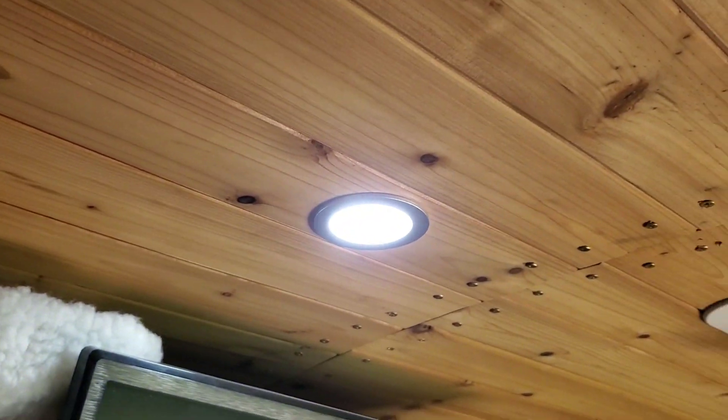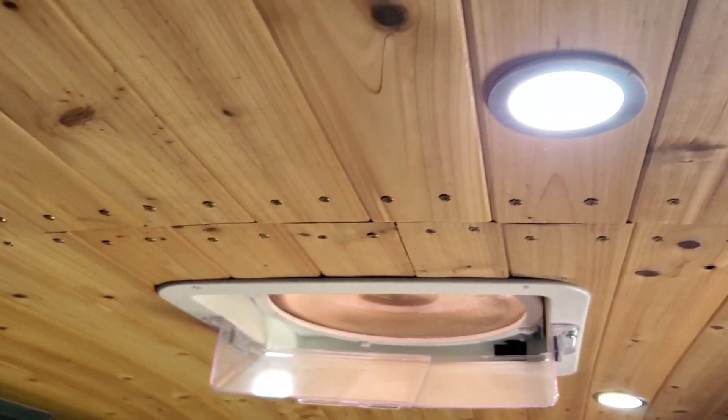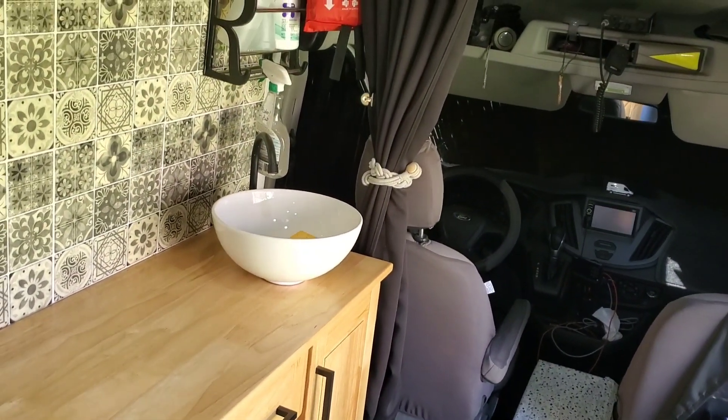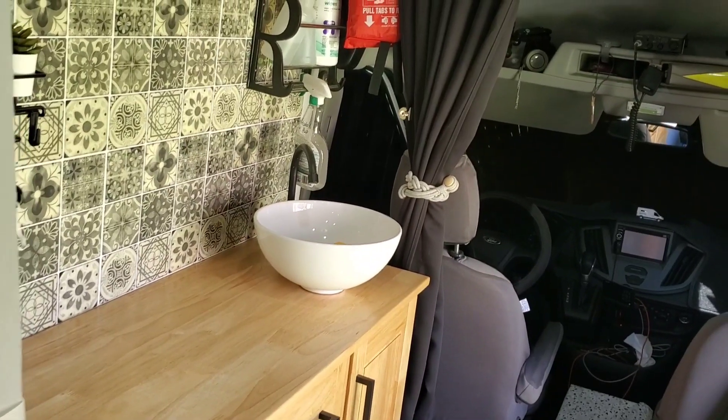I tried to find some — I think these are called cool whites and these are called daylights, I think is the tone, but correct me if I'm wrong. Out here these lights are perfect because we've got the kitchen and everything right there — the kitchen, bathroom, and sink — so they're dual purpose. That'll work out real well, I think.